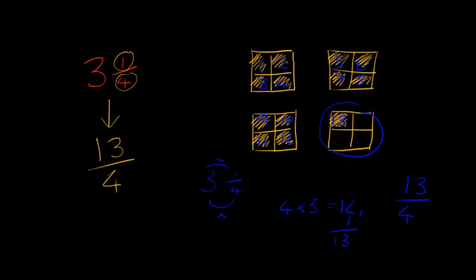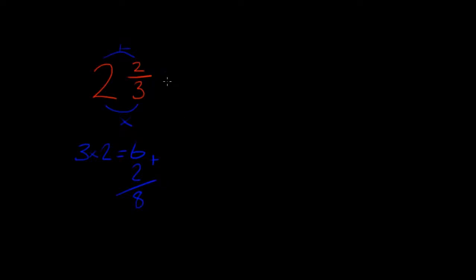Let's have a look at one more example. We'll look at it mathematically with the numbers first, then we'll double check using a doodle. Okay, here we go. We'll have a look at the mixed number 2 2/3. So let's go ahead with calculating this by multiplying then adding. So we need to find out how many thirds there are in two whole ones, so we'll multiply those together. So 3 times 2 gives us 6, and then what are the extras here? Add on the 2, which of course gives us 8. So 2 and 2/3 is the same as 8/3.